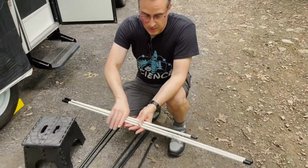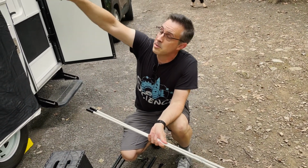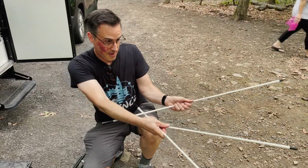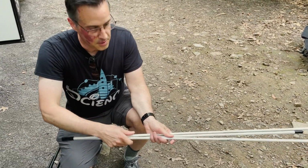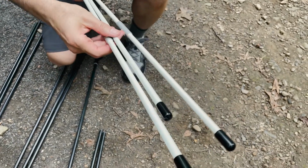The white rods are your three rods that connect to the top of the aluminum bar that essentially come out this way and hold the awning up. So these rubber tips are what make contact with the canopy itself so they don't rip it.